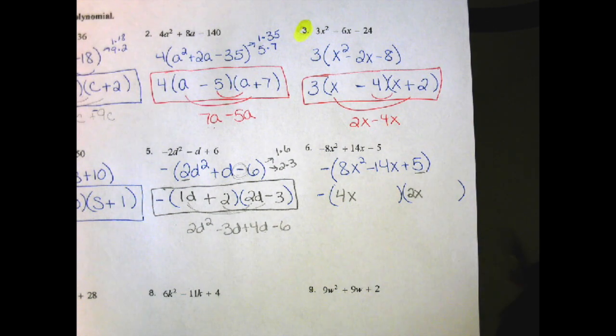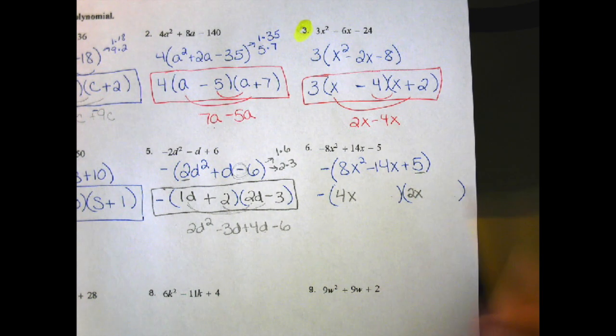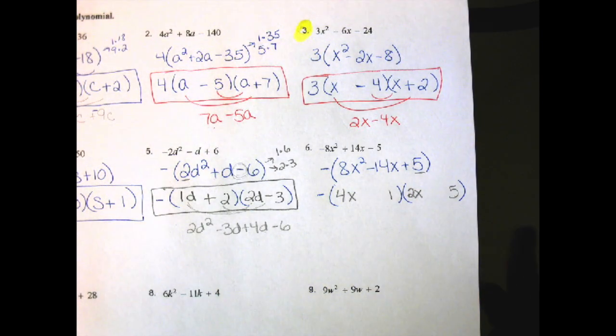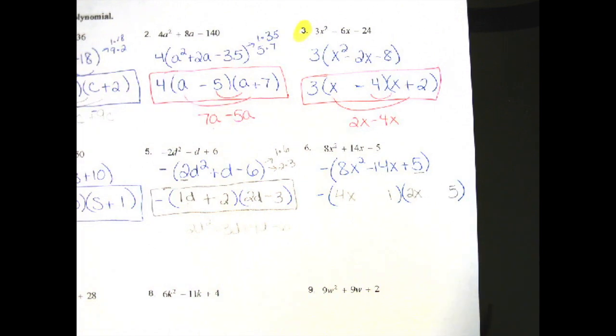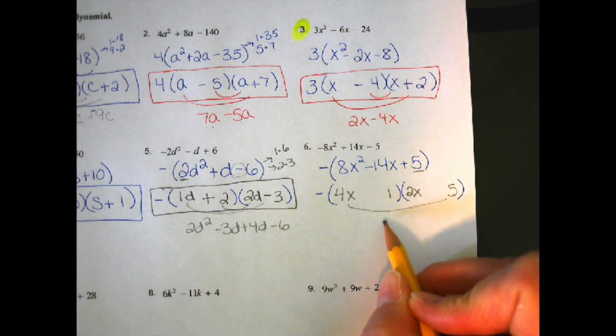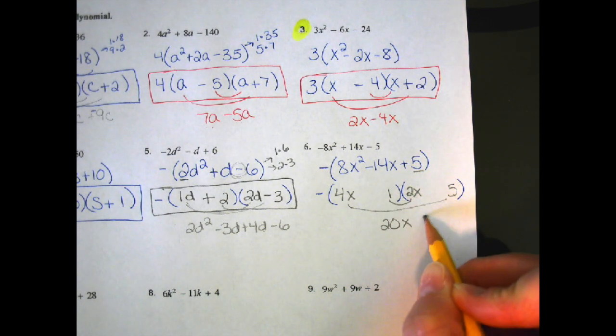There's only one option. It's 5 and 1. It's just where does the 5 go and where does the 1 go? Does the 5 go here or does the 5 go here? So let's put the 5 here and the 1 here. And let's not worry too much about our symbols right now. We can do those in a minute. But let's check this. 4 times 5 would be 20, and 1 times 2 would be 2x.